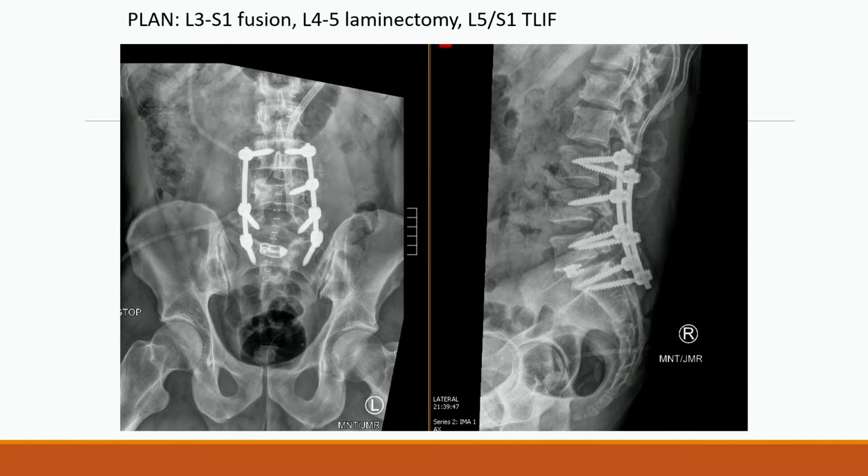So I elected to treat the degenerative spondy with a TLIF, instrument the fracture if you can, and then, rather than go 2 up because of that compression fracture, stop 1 above. Some may disagree with that plan, but it was guided by these scoring systems that I trained under and that we use.